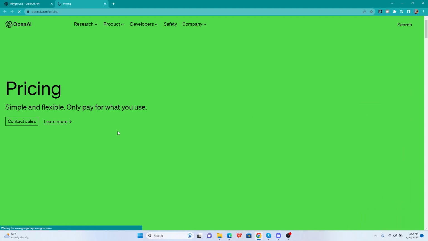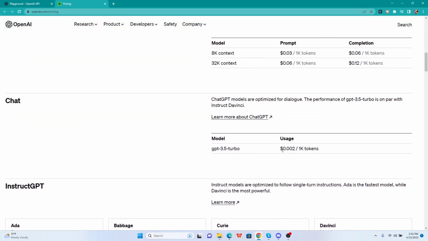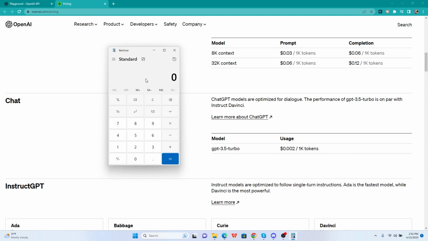If you go to pricing, I'm going to show you chat. There you go. You are charged 0.02 per 1,000 tokens, where 1,000 tokens is approximately 750 words. So to do the math, I am just going to do it on the calculator for you guys: 0.002 multiplied with, let's say we already chatted for around 10,000 words, and this will be, guys, around $2.